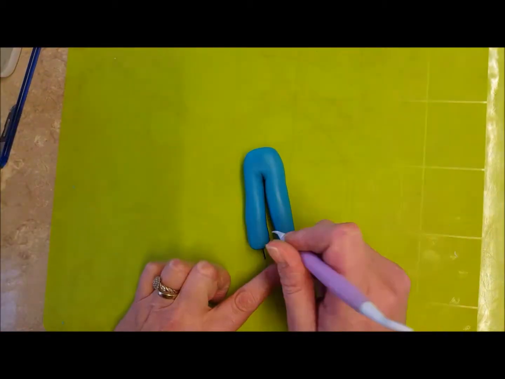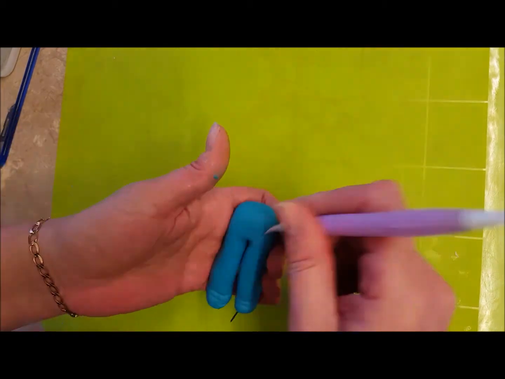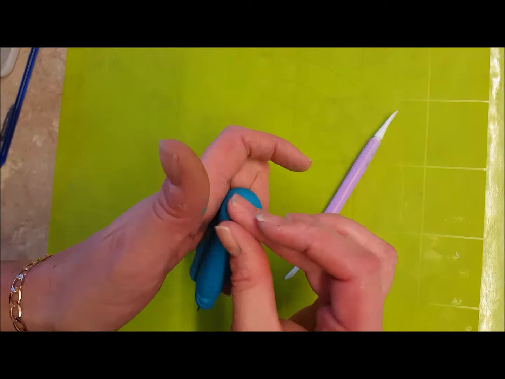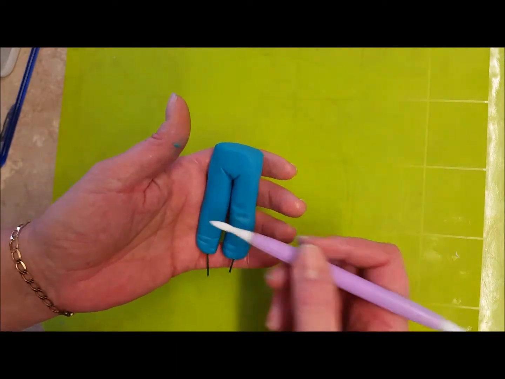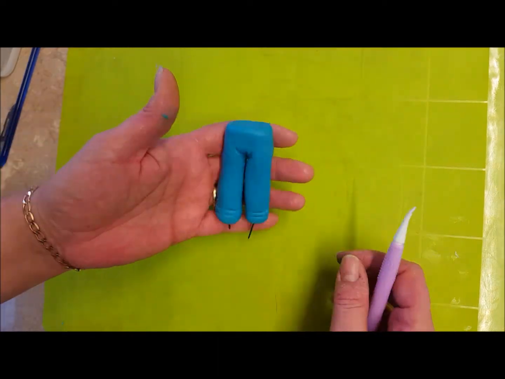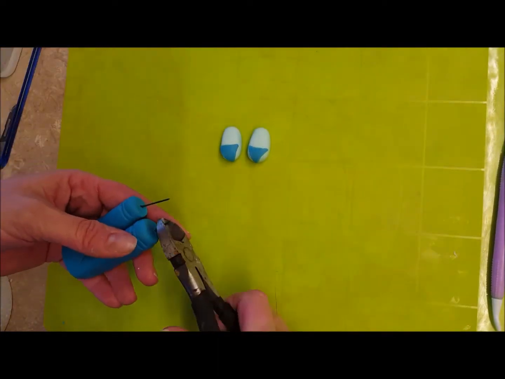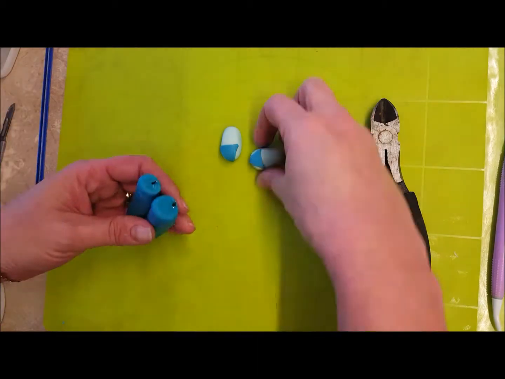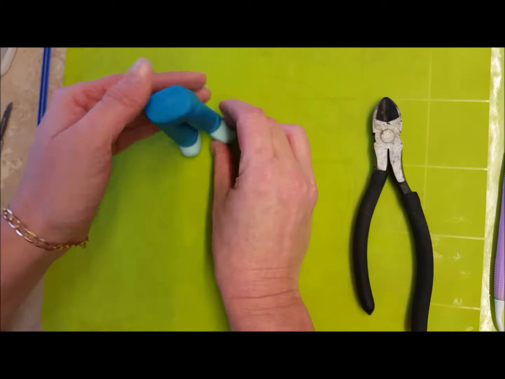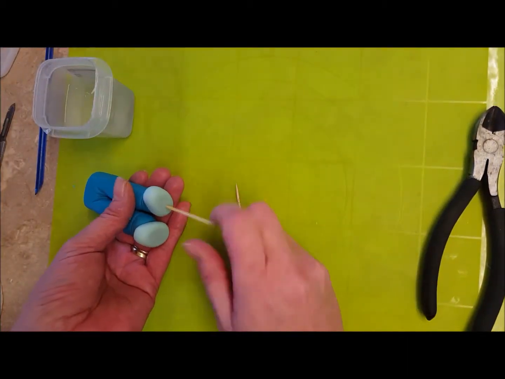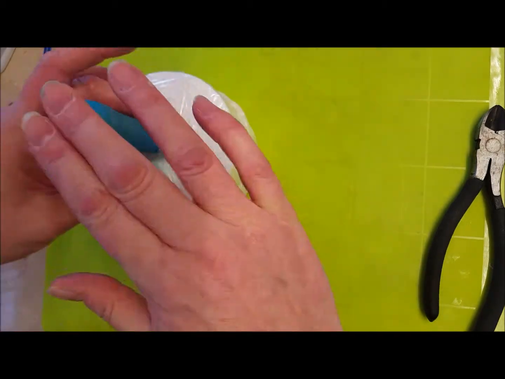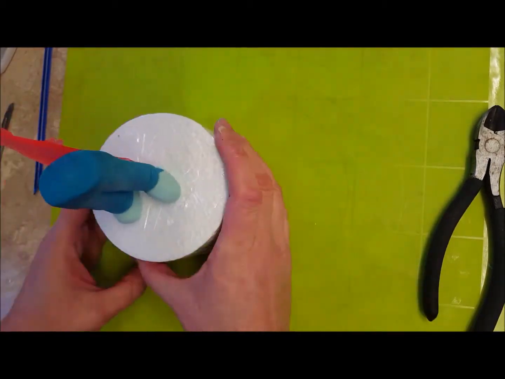Flatten it on the top and put some little indents in for the jean markings, then flatten out the bottom part of the trousers so that the shoes fit nicely there. Next get the shoes, clip it to size, add a bit of gum glue and stick the shoes on. Make sure that it stands up. Add a couple of cocktail sticks in there and put him on a dummy cake.